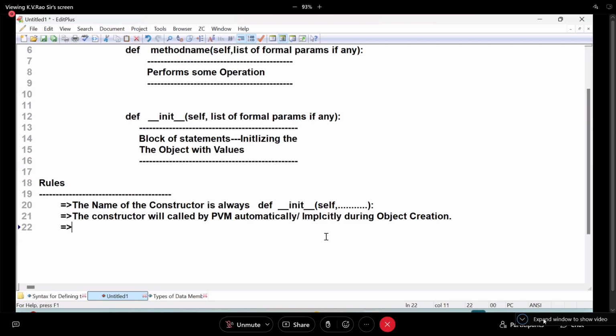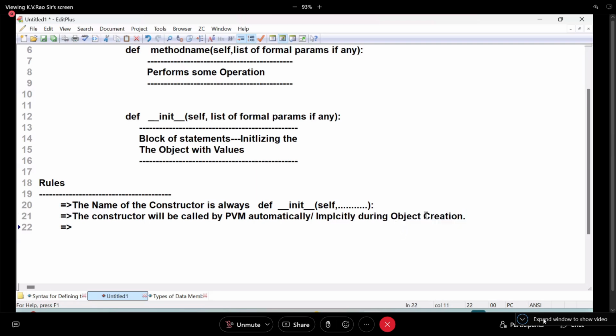A method is called explicitly, when you call it: an instance method through the object name, a class-level method or static method through the class name. Already so many rules and regulations are explained. Now the constructor will be called by the PVM automatically or implicitly during object creation time.